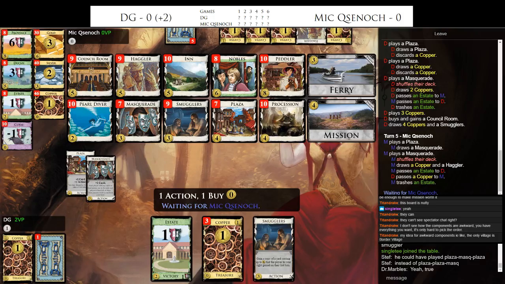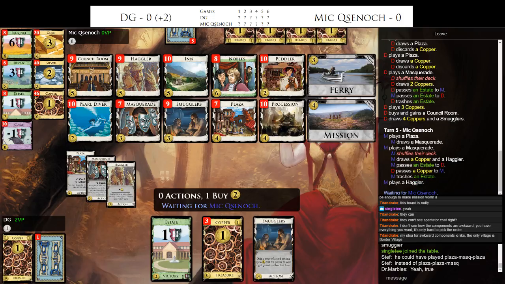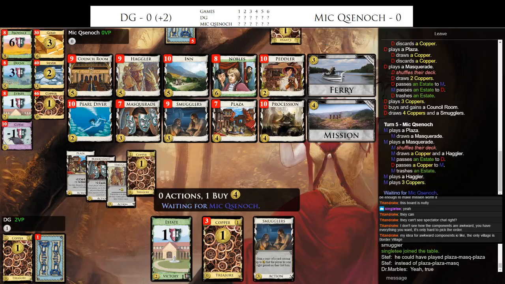There may not be much he can do to adjust his buy. He's got Haggler and he's got a lot of money here this turn, so it would be a great time for something like Event if you know your opponent has a Smugglers, but he'd be wasting a lot of economy here.